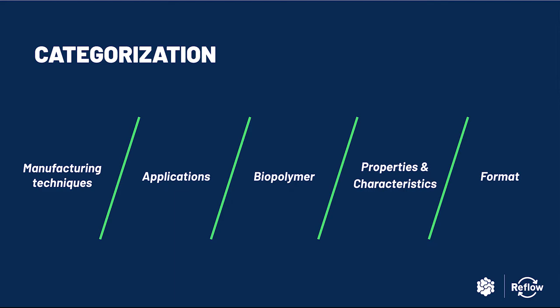For example, depending on how they are manufactured and on what scale, we could talk about cultivated materials — in the case of microorganisms such as fungi or bacteria — or crafted, in the case of low-scale artisanal production. Depending on their applications and resemblance to technical materials, we'll find materials called bioleather, bioplastics or biocomposites. They can also be named by the molecular composition, or ingredients, of our material, which we will discuss in more detail later. In addition, we could categorise them by their properties, such as strength or flexibility, as well as differentiate them by different formats, such as sheets, composites or yarns.